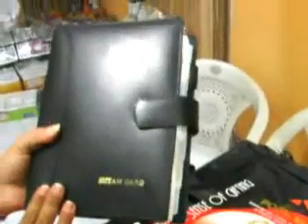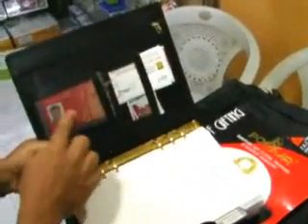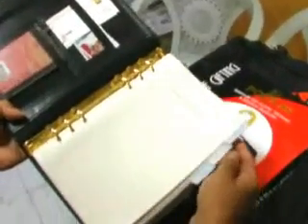I also have this year planner. This is a very special year planner, not like the regular ones, because they have got various things inside. First, you can have personalized names of every employee plus the company logo can come out here. If you see, there is a credit card holder and there is a pouch also out here. Then there is an information planner diary and every page has got a different color for notes, which is very unique. You will not find it in the general organizers or year planners.